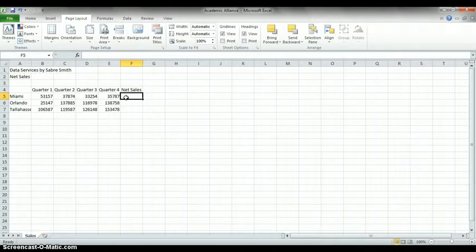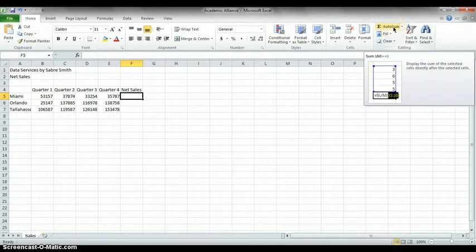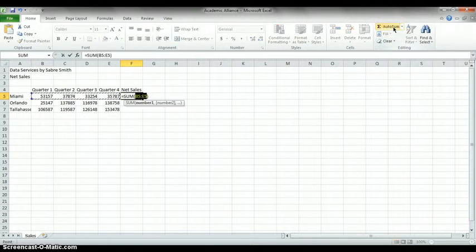And so we need to go to the Home tab. And on the Home tab, in the Editing group, there's the Auto Sum button. And we can click on that. And Auto Sum first looks above for numbers to sum, and when it finds nothing, then it will look to the left.